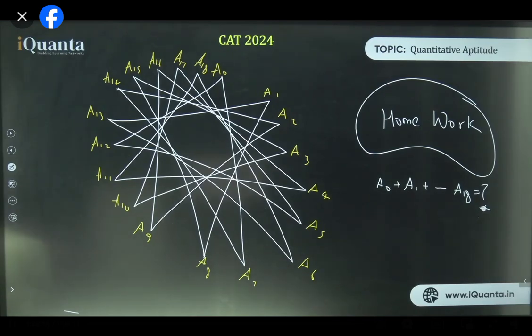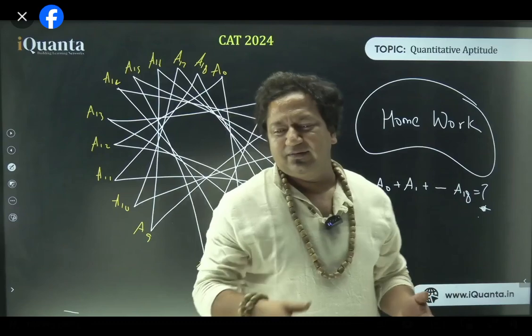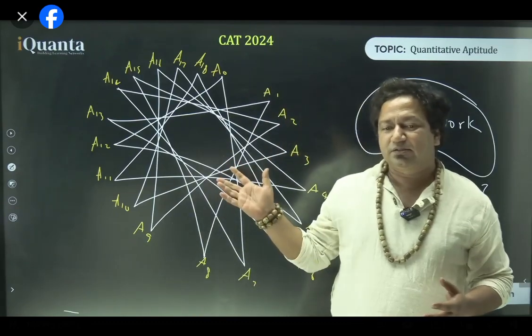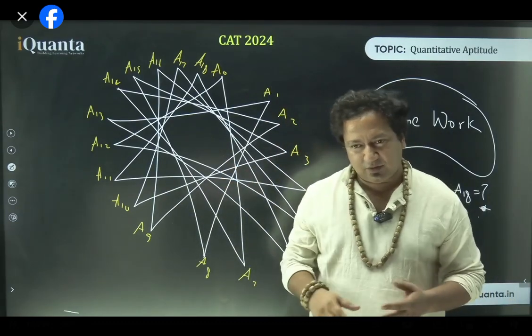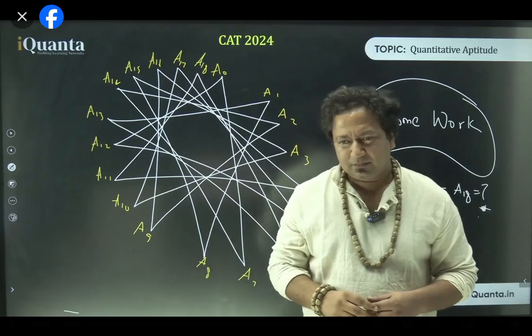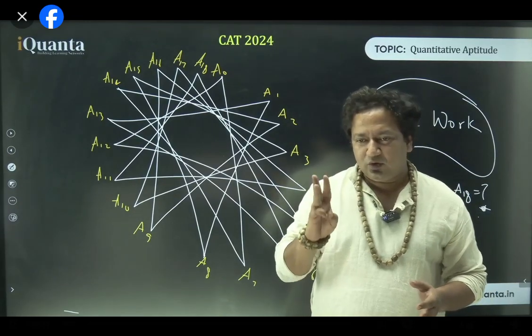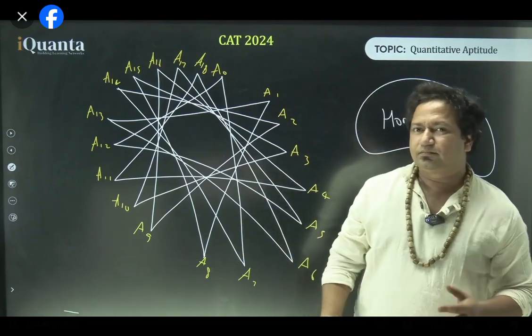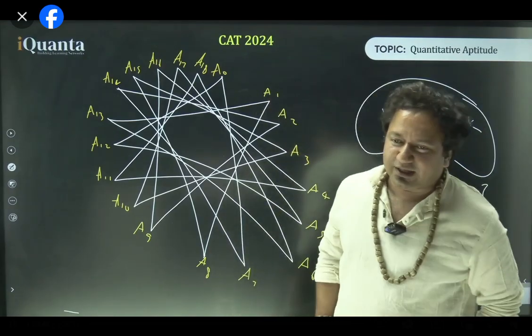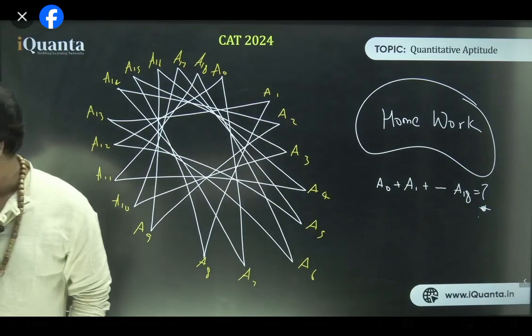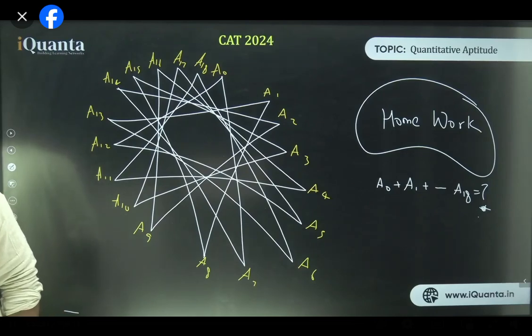Okay, try it out. I think I told you once that I keep developing some theorems. So I developed a theorem for stars, a beautiful theorem, which I'll tell you in the next class tomorrow. But till then, try to solve it. In my entire life, this question was solved by only 3 people. Only 3 people. Okay, let's see who becomes the fourth. So it will not be 306.